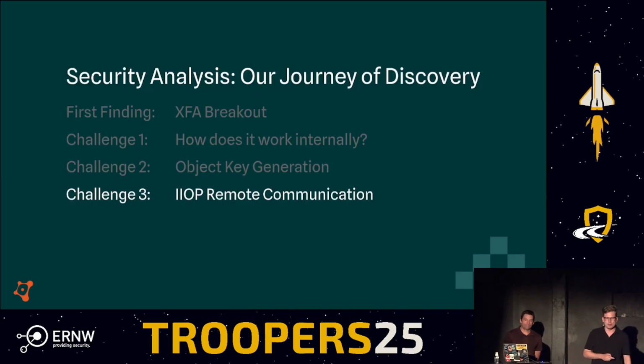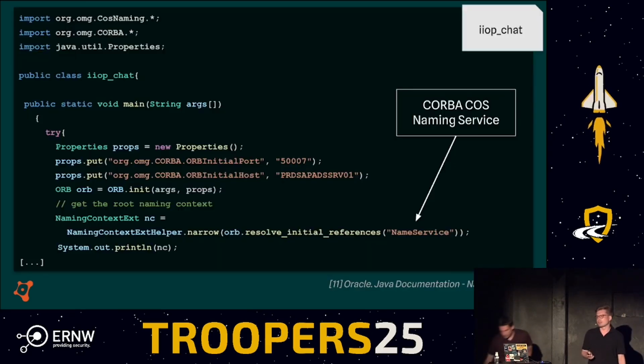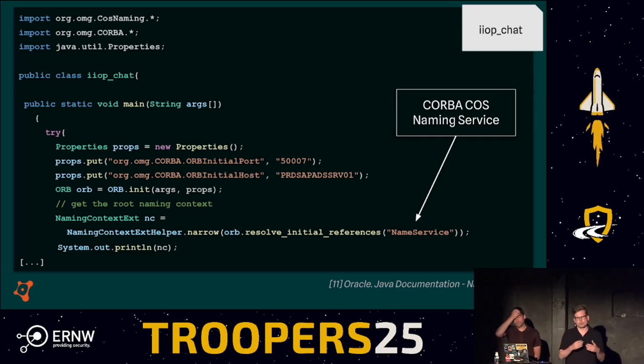So our first idea was, okay, how can we get that key? Maybe we can simply ask the system if it can provide us with that key. And maybe we can do so remotely. The first thing we noticed was that there is a standard ORB service called the name service. This service provides access to a list of known operations, and you can use it to basically access a tree-like structure where you have all of the object bindings. So our idea was maybe we can get a reference to that naming service, and then we can just ask or search for that key.